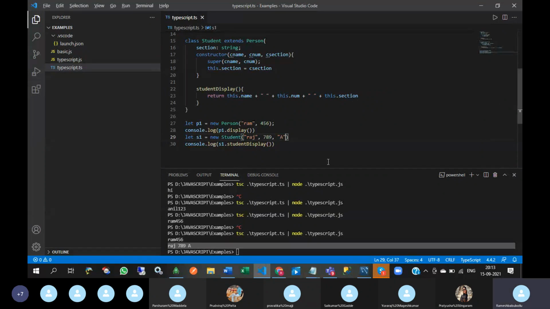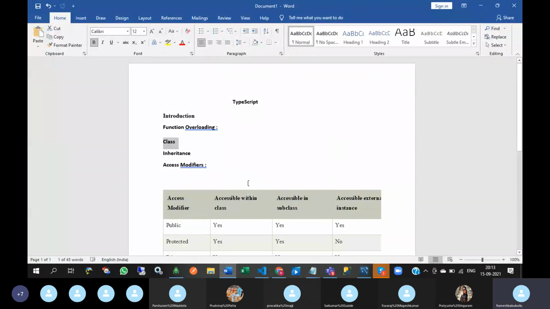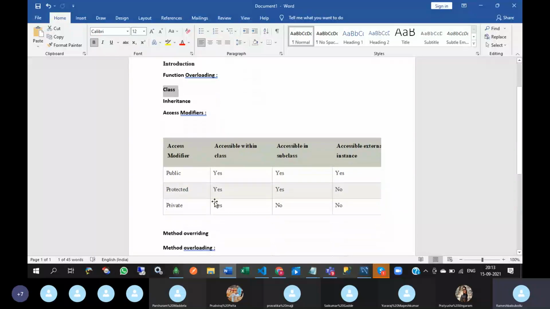Okay, now access modifiers. Here there are three types of access modifiers: public, protected, private. Public means you can access that variable within the class, within the subclass, and from an external instance.